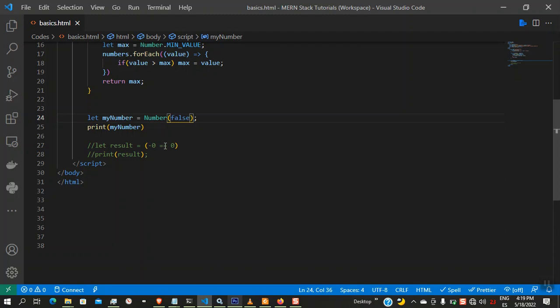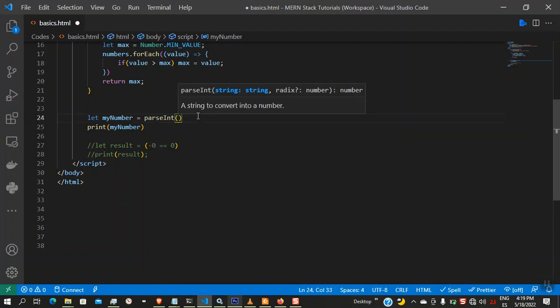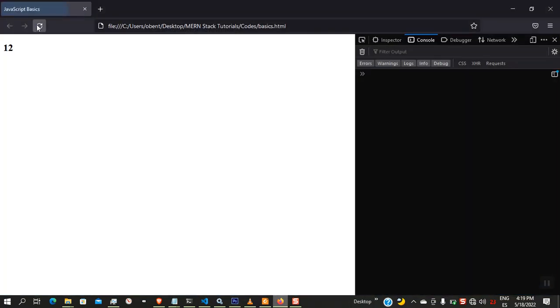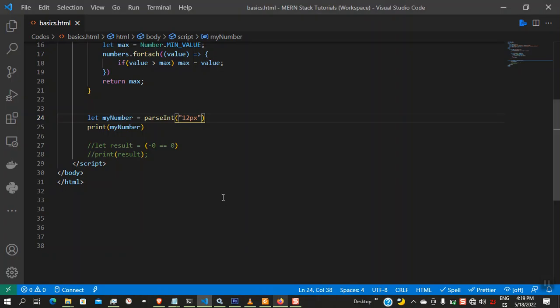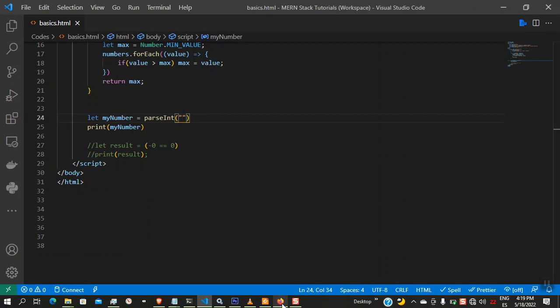Now, like we saw earlier, numbers sometimes may be a bit not convenient to convert. If you really want to do a conversion, you can use parseInt or parseFloat. We have already seen that earlier. For example, parseFloat works even if you have, for example, 12px. It's going to remove the px from the 12, and it's going to be 12, which actually converted it to a number. But if you have something like parseInt with something like this, now you have a problem. It gives you NaN, not a number. Unlike Number, which is going to give you 0, parseInt is going to give you NaN.